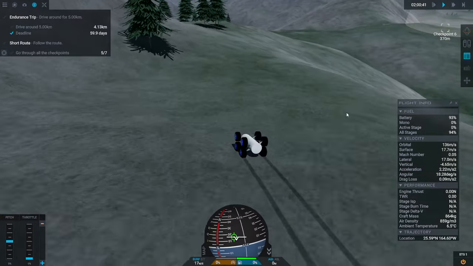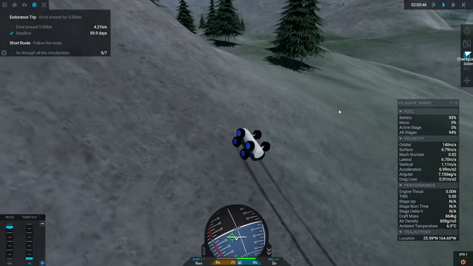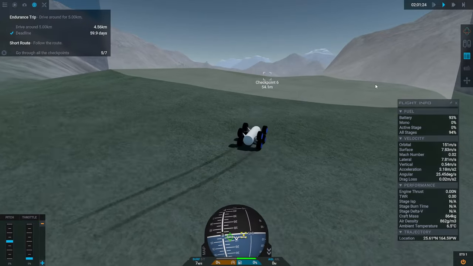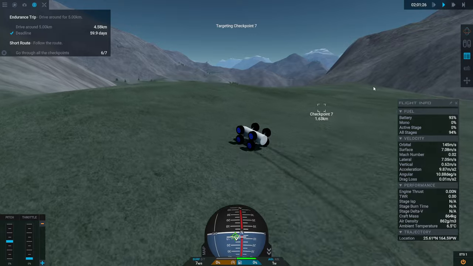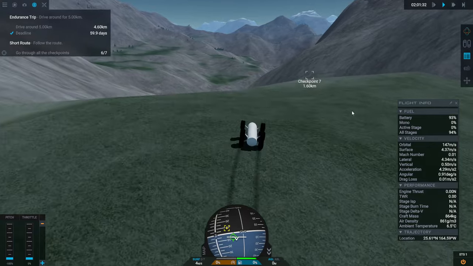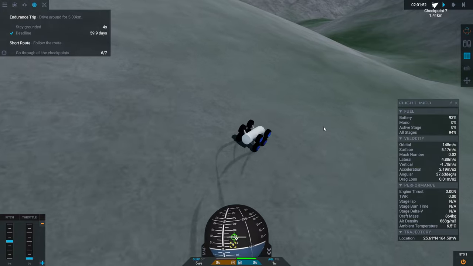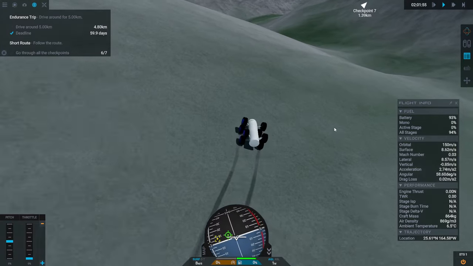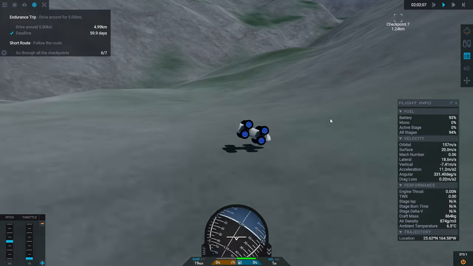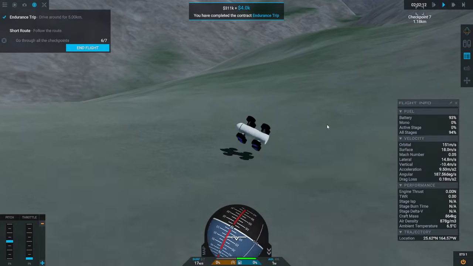So I have to control everything backwards. There are positions where we might flip that would not be safe for us, that we would not be able to continue with. And checkpoint 7, which is a whole 1.6 kilometers away. Oh. Well, I could have used it flipping the other way around, but we didn't get that. Oh, too fast. Okay, we could... Oh, we completed endurance trip, but we might not endure this if we take more damage.